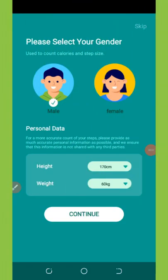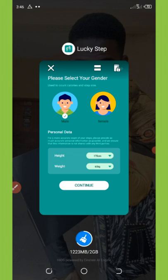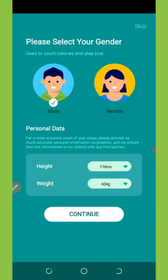Hello, welcome back to another educative video. Today I'm going to share with you one of the best applications that pays you just to walk — walking with your legs or with your vehicles. All I need from you is to watch this video to the end so you can understand how to register on this application and activate the counter. The application we're going to talk about is called Lucky Step — Lucky Step is an application that pays you for your steps.